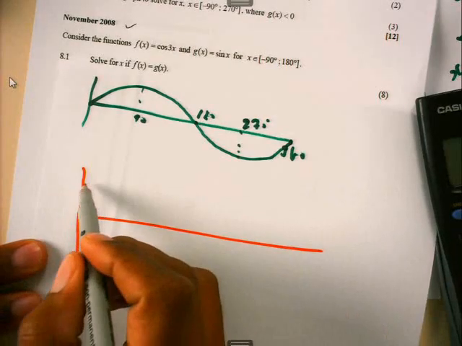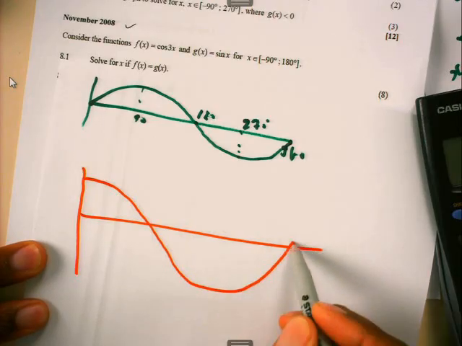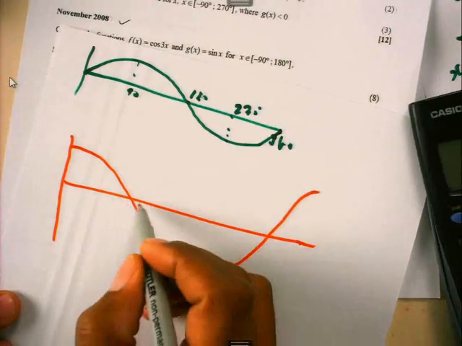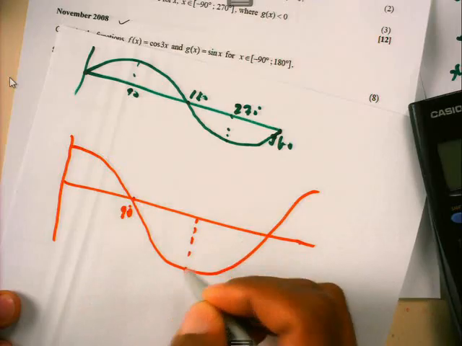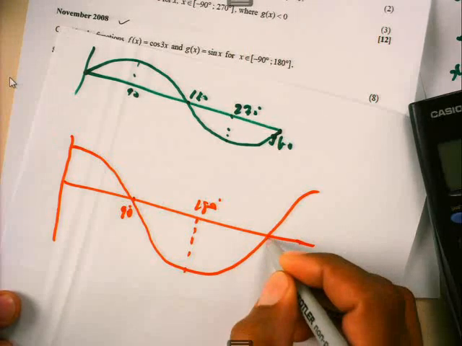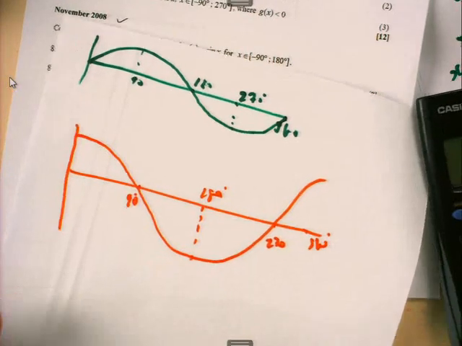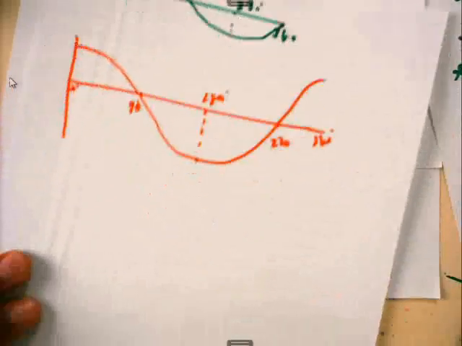Now, the cos graph starts from this one here. Now, it moves this direction. And now, it ends here, right? Now, the question also is, what are these values here? It's very important here. This is 90 degrees. What about this one here? It's 180. What about this one here? 270. And of course, the last one there will be 360. Of course, the value of x here will be 0 degrees, so that our y then can be a positive 1. Right. Now, boys and girls, the two here are very, very important.